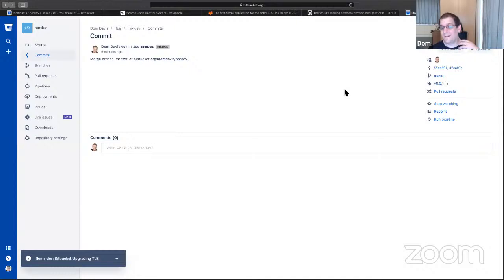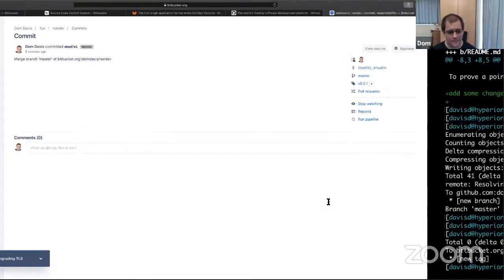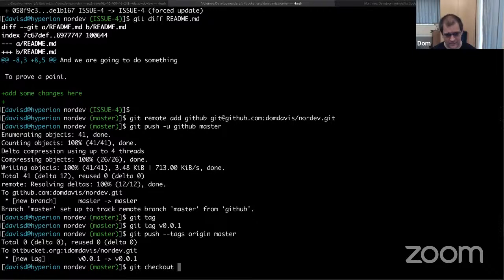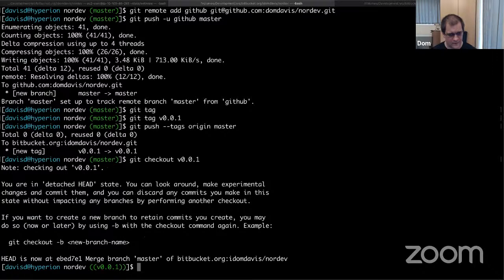There we go. A tag is, think of it as an immutable branch almost. I can check out a tag. Can't make any changes to it, but I can check out that tag, and I can actually have more than one tag in there if I want to. So again, detached head because I can't really make any edits here, but I can check out my tag. I don't have to remember this nasty hash for a particular version. I can just say, right, I want to go and have a look at this version.